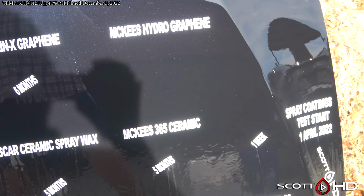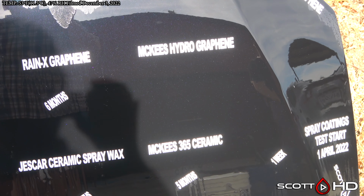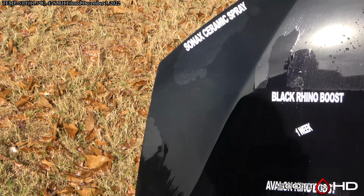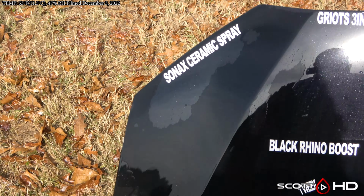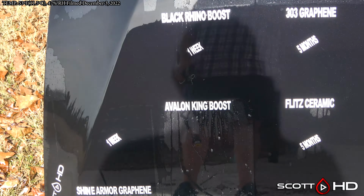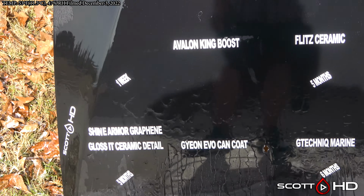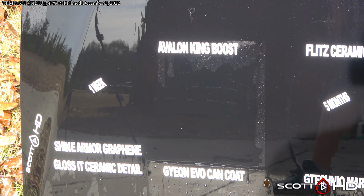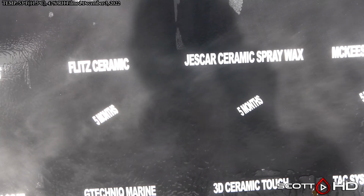McKee's Hydro Graphene, sort of in the same boat there. You know, the 6-month mark is when most of these start getting quite weak, and it's pretty apparent now. But you see Sonax, it comes back just slightly. Avalon King Boost, that is the first version of it. They have since reformulated it because it was very tough to install, very grabby when you try to level it.